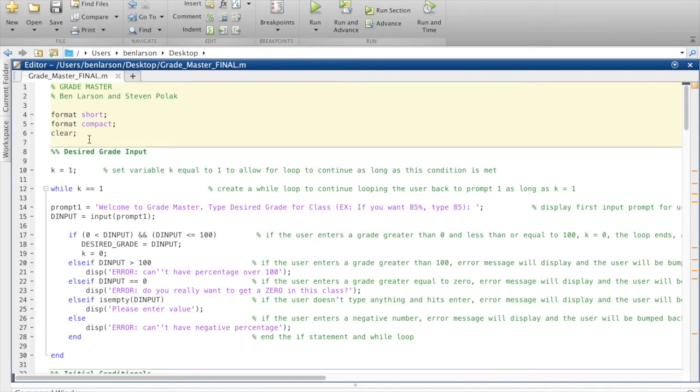So, you're probably wondering how the Grademaster works. Here's the short summary. The program will prompt the user to enter what grade they want to end the class with. Then, the program will ask the user to enter the weight of the first category. Then you can enter the score of that weighted category. Then, move on to the next weighted category and you can enter the score there. You'll go through this until you'll have filled out all the weighted categories, and then you can enter the weight of your final. Then, the program will output the score you need to get on the final to get your desired grade in the class.